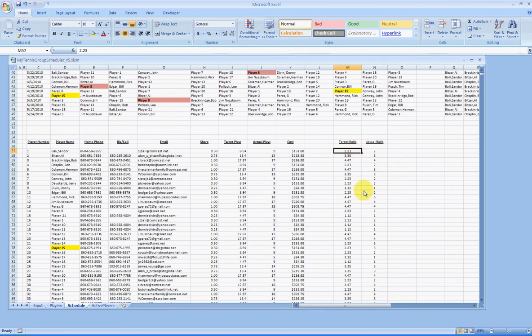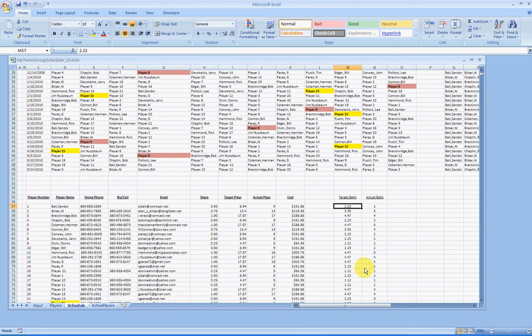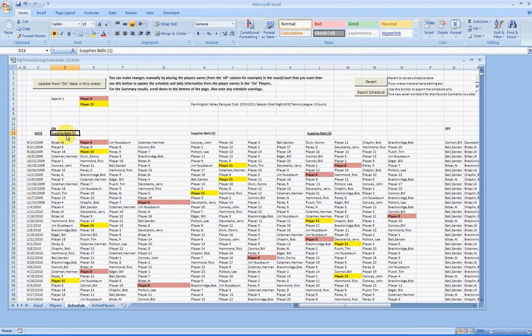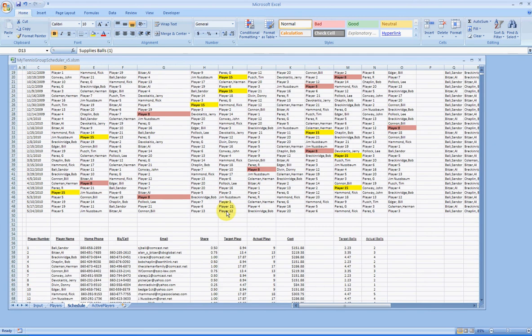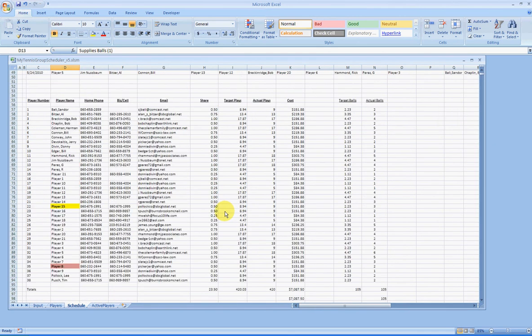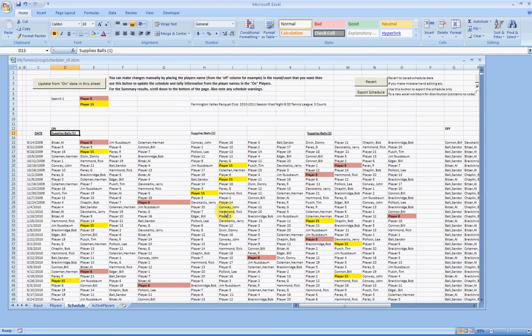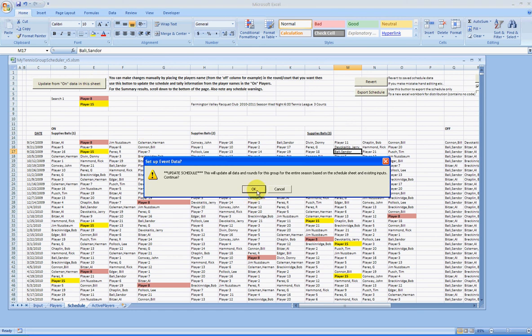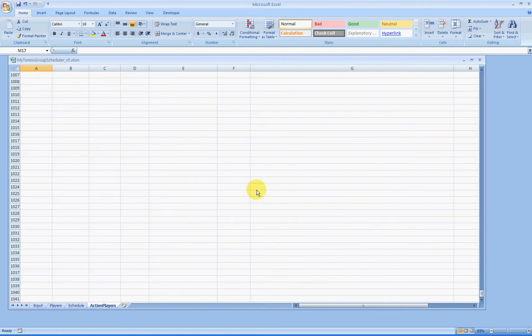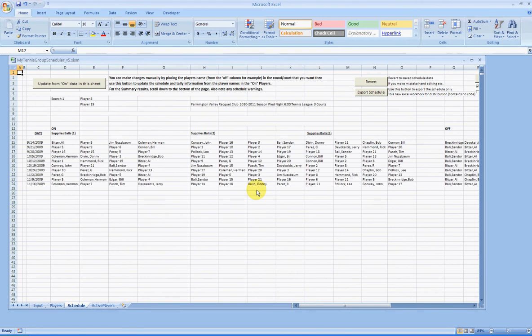All right, so if we're happy with the schedule, we can export it and move on. Or if you wanted to make manual adjustments, you would take these entries, and you could take people from the off column and put them in the on column, just for grins here. And you would hit this button, which would update the tally and the schedule for everybody. So although it's automatic, you have complete control over all scheduling. You can manipulate the schedule in many different ways.